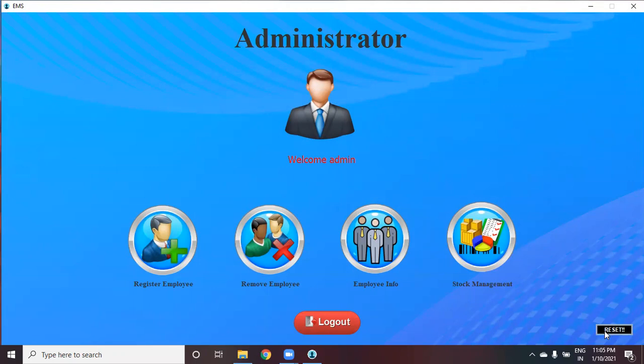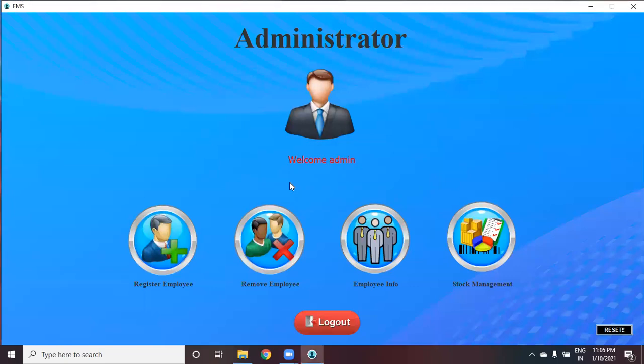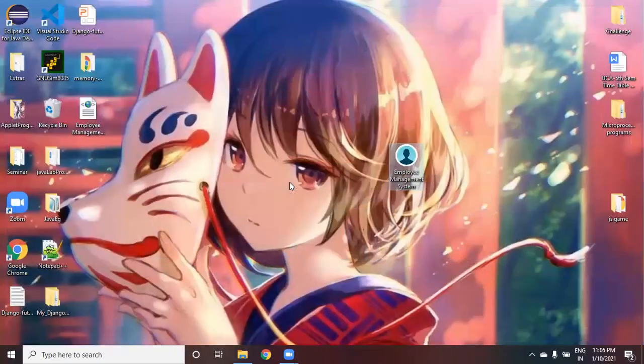Finally, we have this small black color button. This is a reset button. It's a developer option actually. So when I click on this, every data that is present here gets deleted and it becomes a new software. So the software gets reset into the old thing again. No data will be there. Click on this and done. So now the software is as new. When you click on this again it will take you to the login page, then to the administrator account page and so on. So that is the employee management system. Thank you.